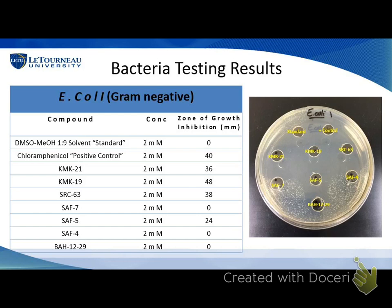We made agar plates with a set concentration of bacteria inside them — pore plates, for any of you biology students. We took our drugs and diluted them in a solution of DMSO and methanol. After we made the plates, we cut the wells and pipetted our drug solutions along with two standards. After incubation, we came up with our results, which we were really excited to see — some of our drugs actually worked. You can see the bacteria as little dots, and then you have zones of inhibition around the wells, meaning the drug is working to kill or inhibit the bacteria around it.